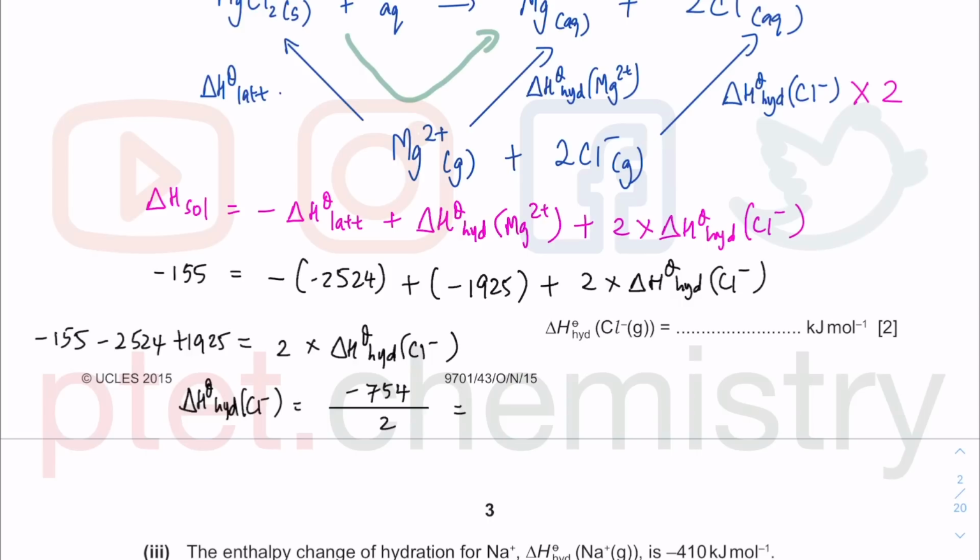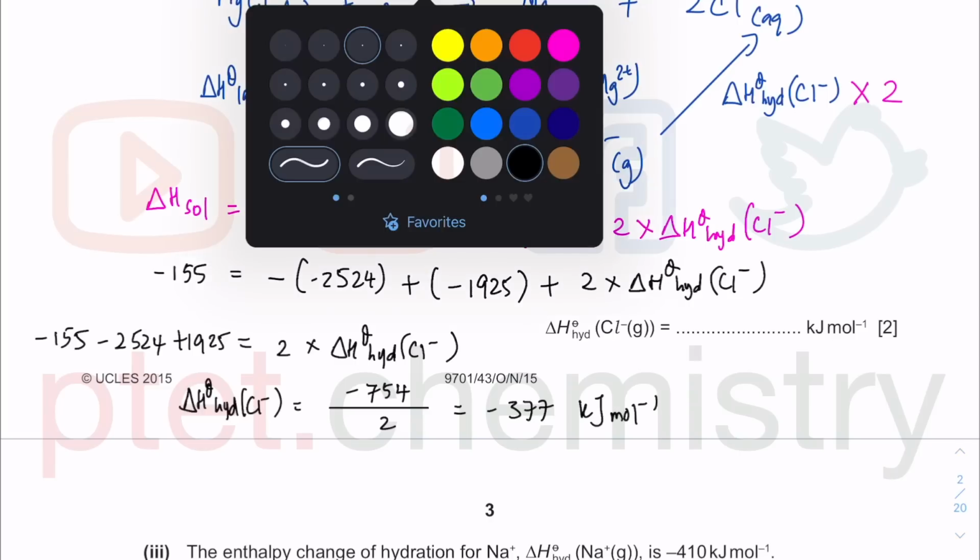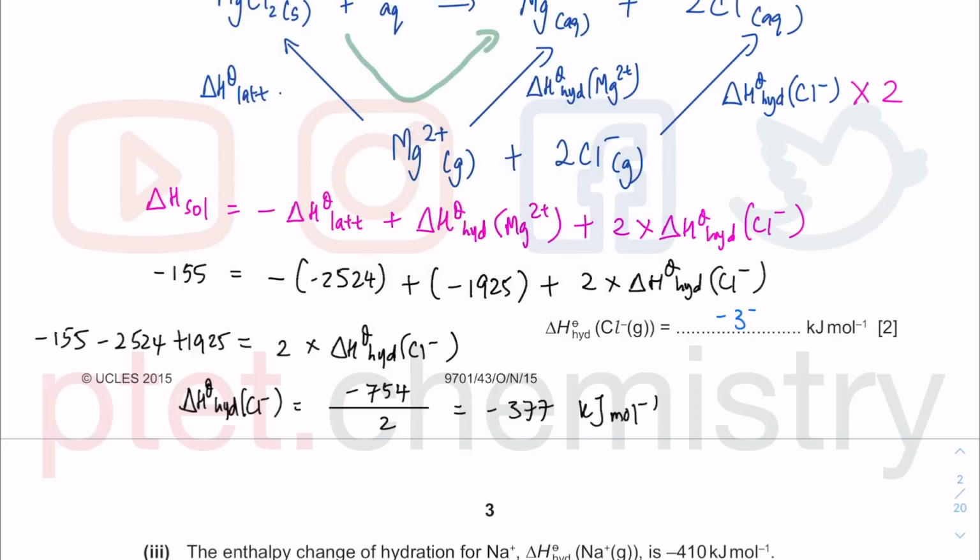Writing down working very clearly is very important, and working systematically is part of the skill as a chemist and also in exam. So what you have is a sign, a value, and a unit, and that is what you do for hydration. Well, not just hydration, for calculation of any enthalpy change per se.